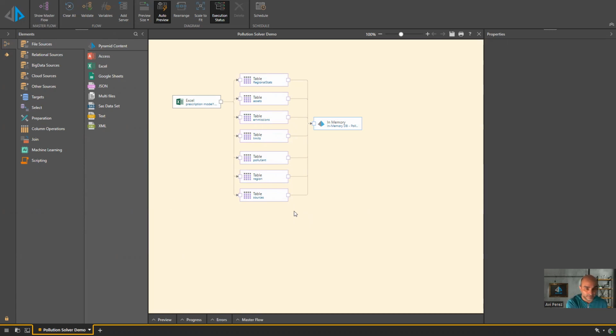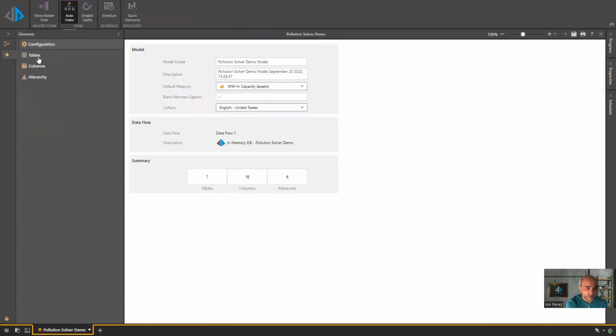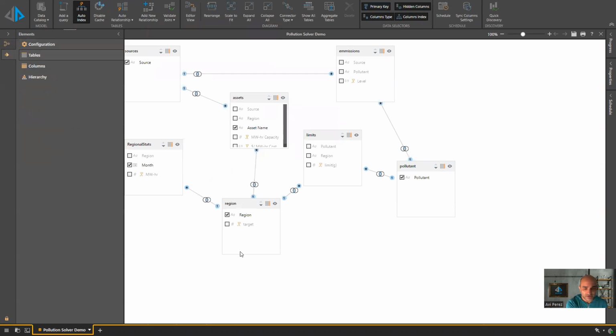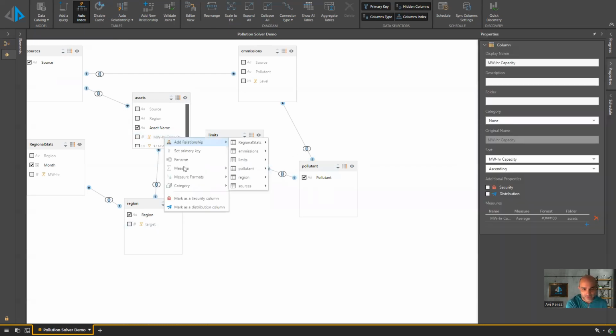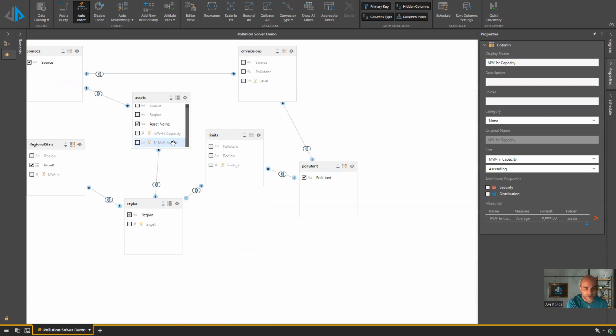so I can project what is needed per region. If we go to the data modeling stage of the semantic modeling, we can see the way the tables are grouped together. There's a classic semantic layer with different metrics showing up. These are all done with averages, because we don't want to accumulate capacity or cost per megawatt hour. We want to average it. And obviously we're looking at the grain, it'll be the actual number that makes more sense, and so on and so forth. You've got pollutant levels, limits, and so on. So quite an evolved little model, despite it being from an Excel spreadsheet.